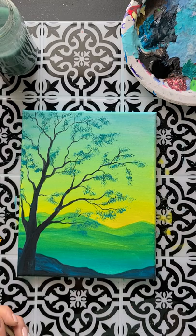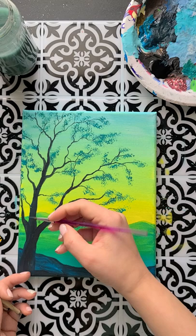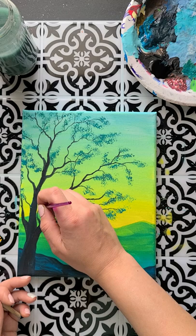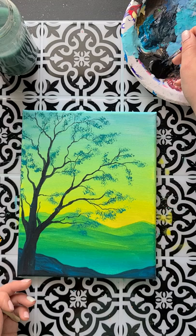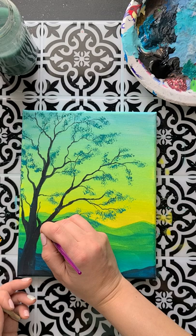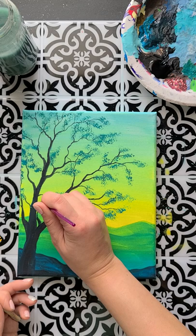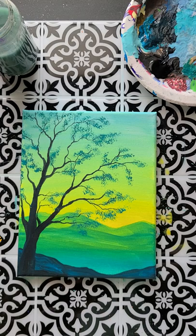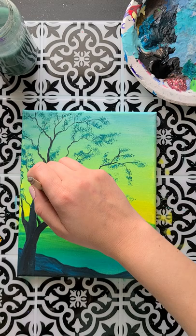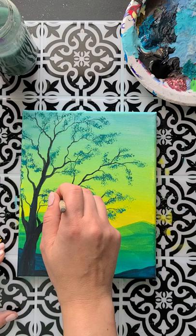To fix that spot I messed up, I could go in with some of that color I used earlier and simply add a line — and it's literally that easy. My daughter is getting off the bus so she might come barging in in a minute. We can just add lines wherever we want to. We fixed that one spot just by doing that one simple little thing — just by adding another branch, we fixed it.